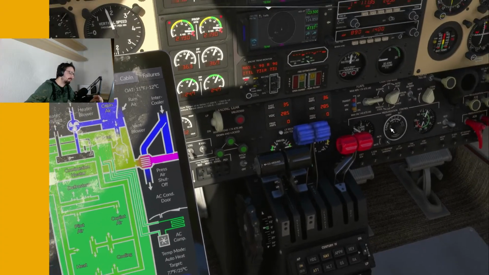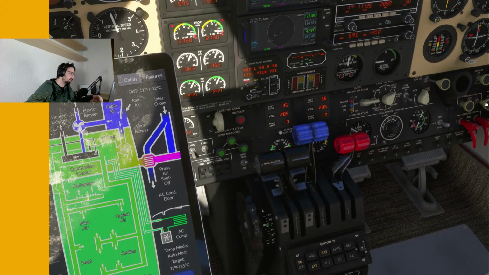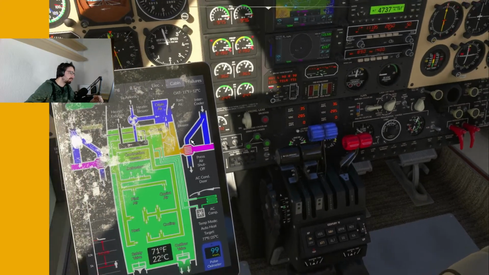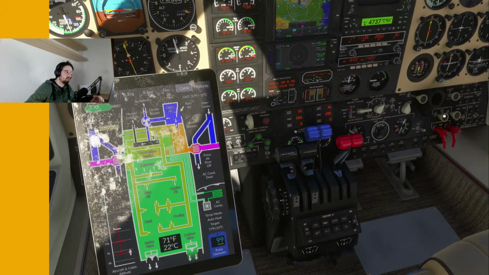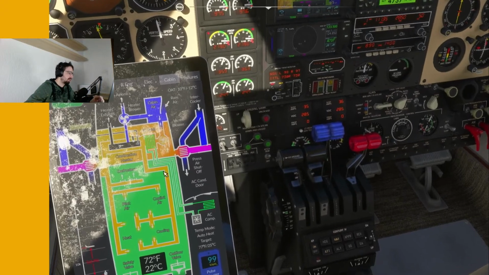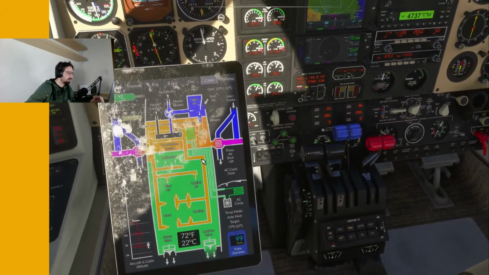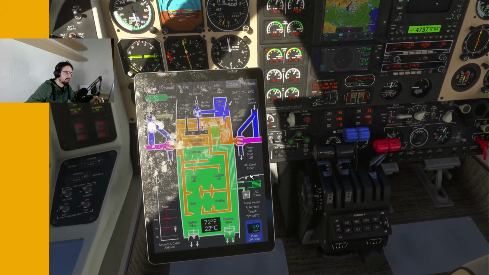Okay, this door here. It's closing on the intercooler, and this is gonna make the basically input on our cabin warmer, as you can see from this nice system explanation that we have here.